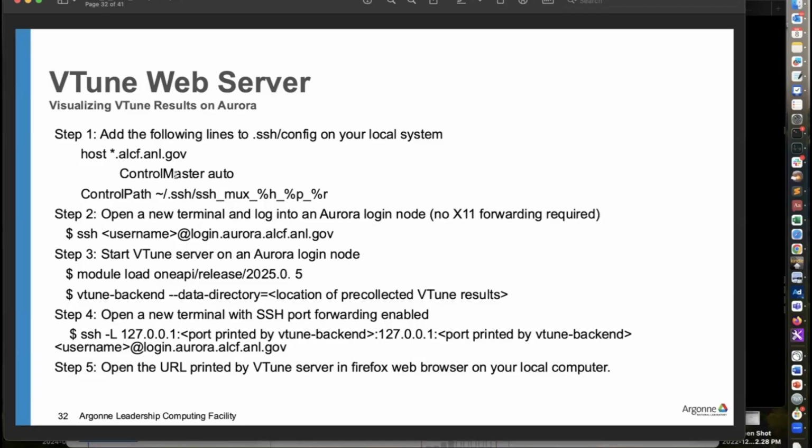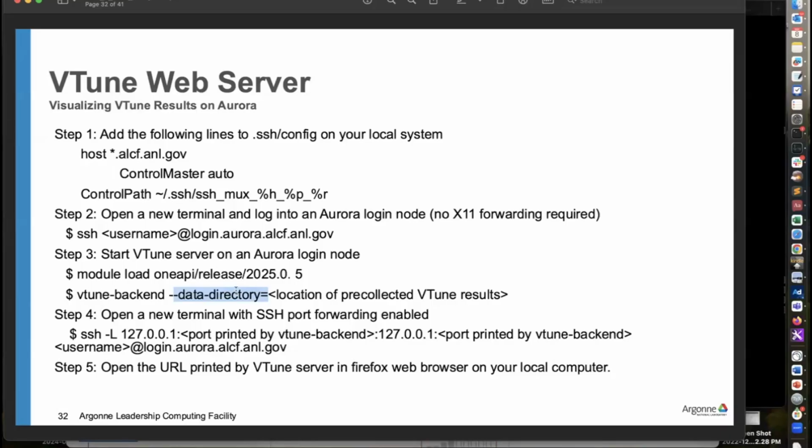So how you can use it is, first of all, let me come back to step one later, okay? First of all, you need to SSH to your login node, and then module load oneAPI, which is already loaded, and then run the VTune backend, with the data directory equal to some location you already have for the VTune collection data.